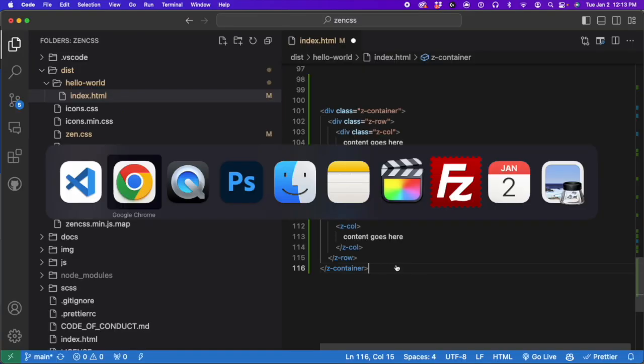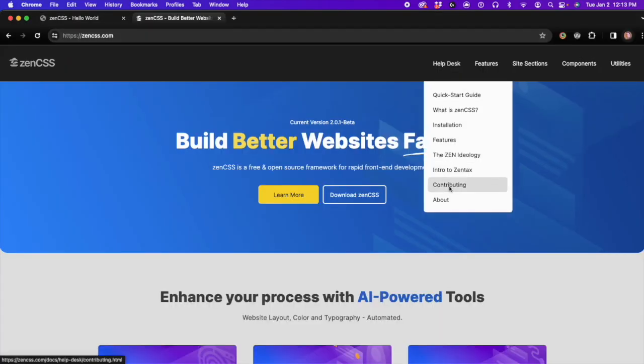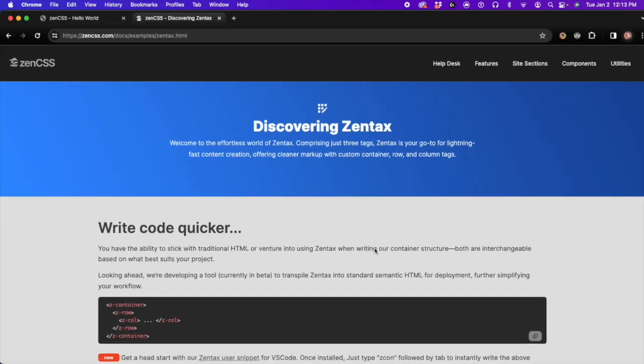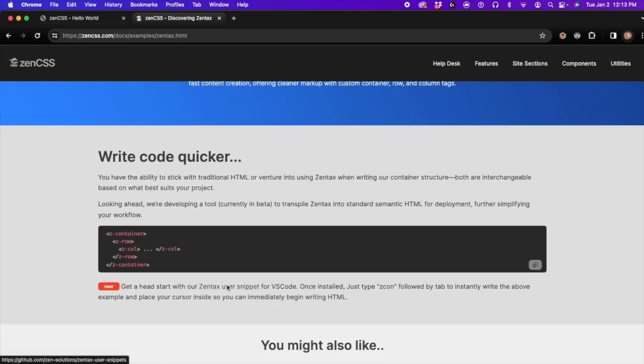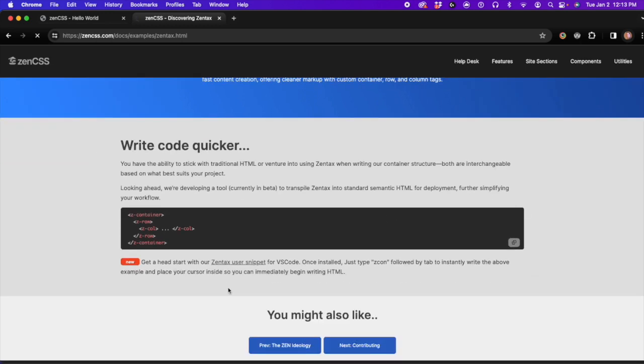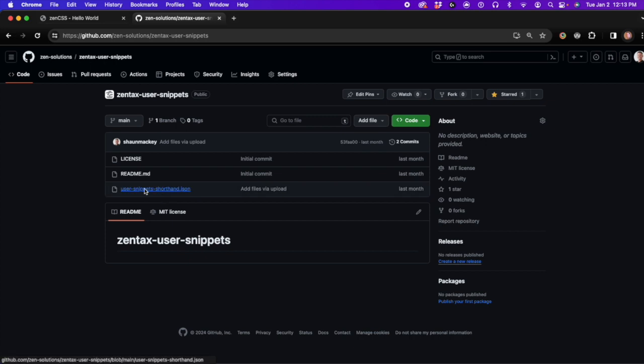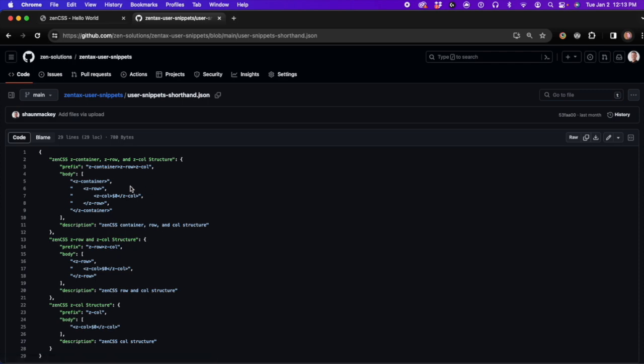Now, if you go to our website, come over to the help desk, and go to Intro to Zentax, you can scroll down and grab the same user snippet we were just using. So go ahead and click that, and you're going to grab this user snippet's shorthand JSON file. You're going to copy the code of that.